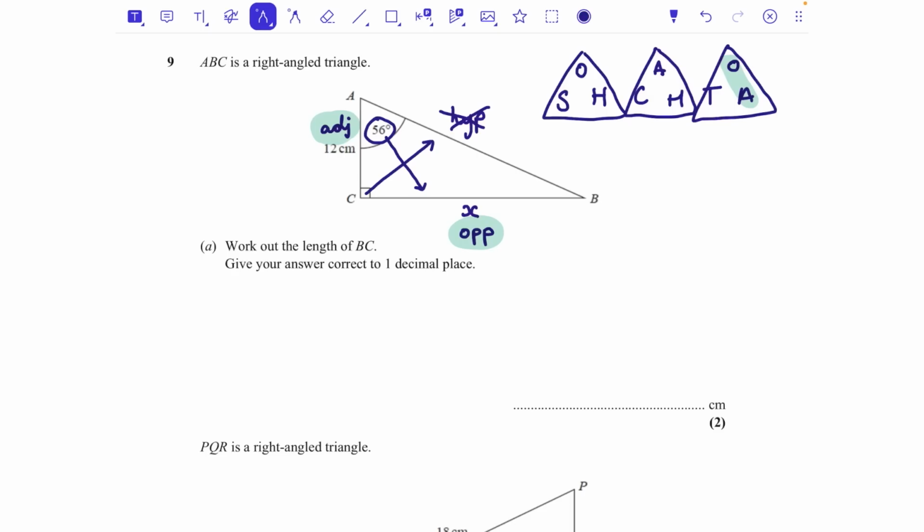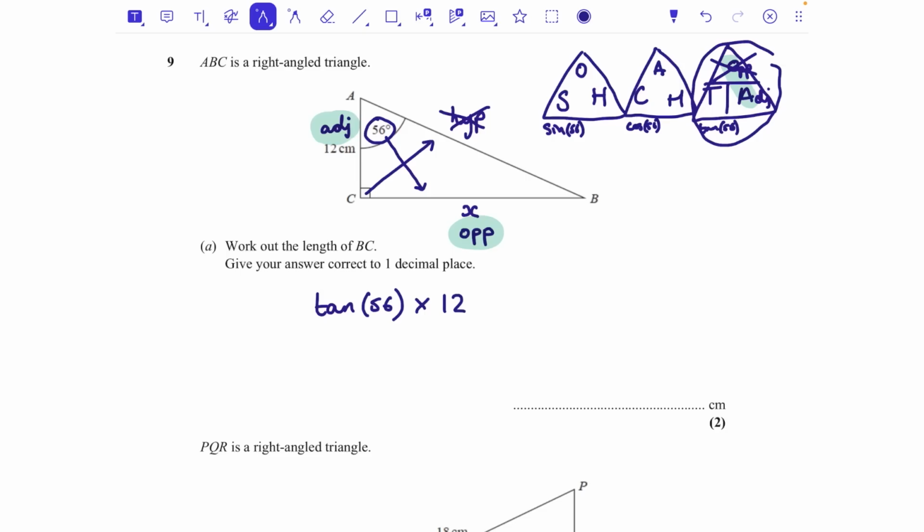Now remember that the O stands for opposite, the A stands for adjacent, and S, C and T stand for sine of the angle, so in this case it'd be sine 56, cos 56, or tan 56, matching up with your calculator. But here we're using this triangle, so that T is tan 56. If we want the opposite, we cover up the thing we want to know and do the sum that's left behind, and that's going to be T multiplied by A. So tan 56 multiplied by the adjacent, which is 12.